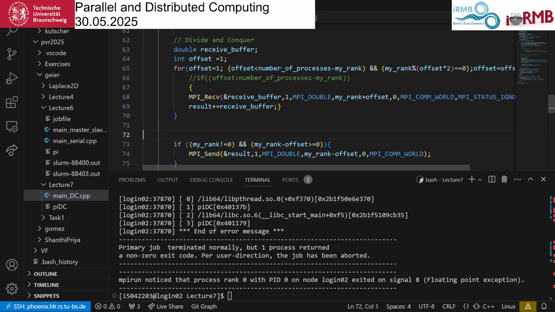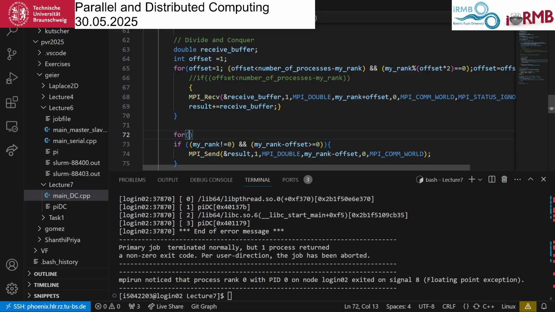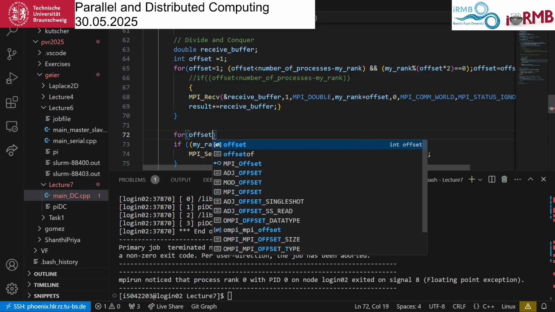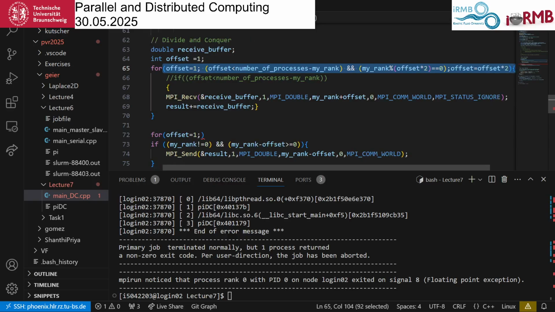I use this offset again and do for offset equals to 1. Basically, I'm taking this thing here again.